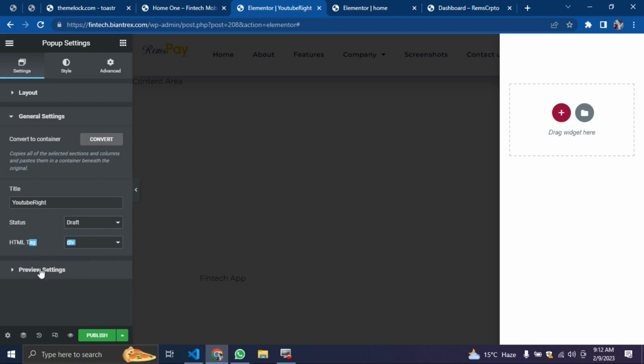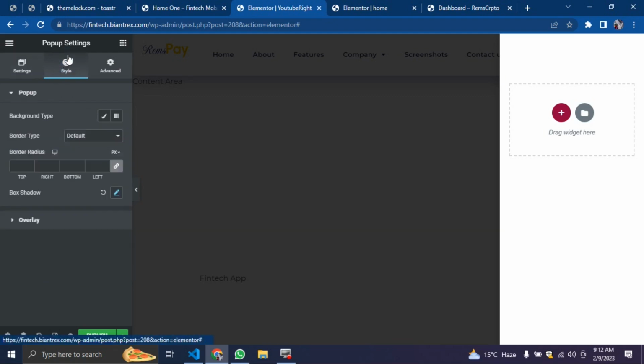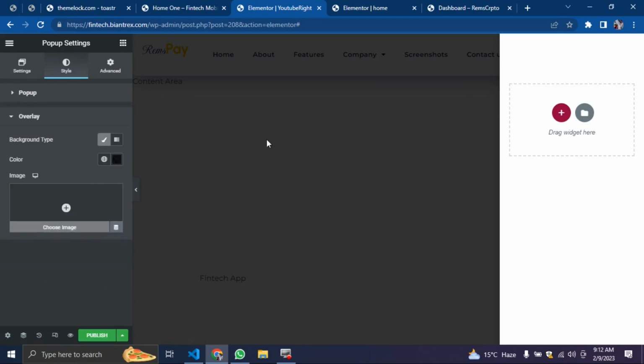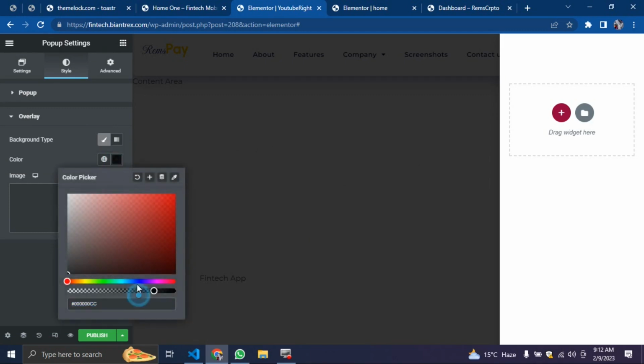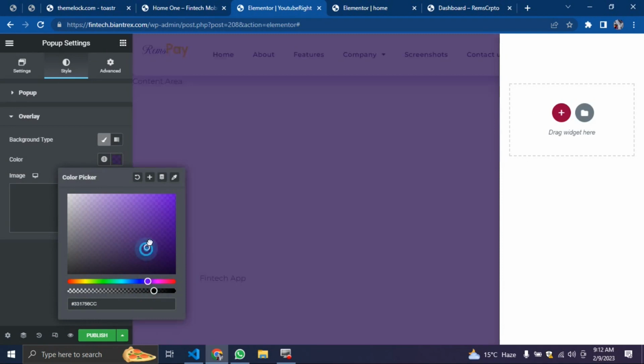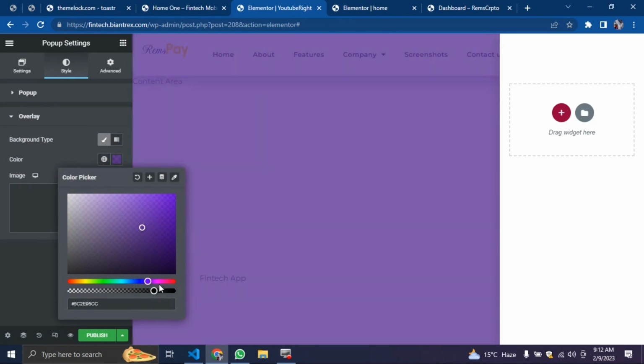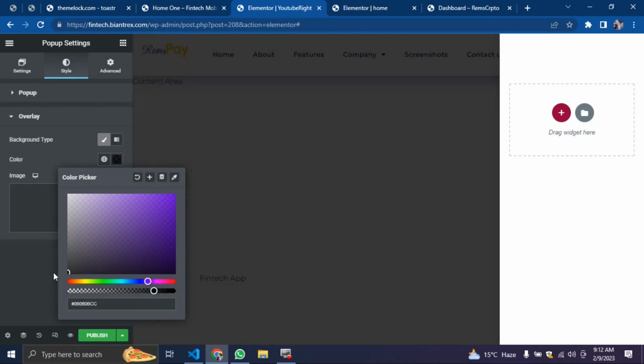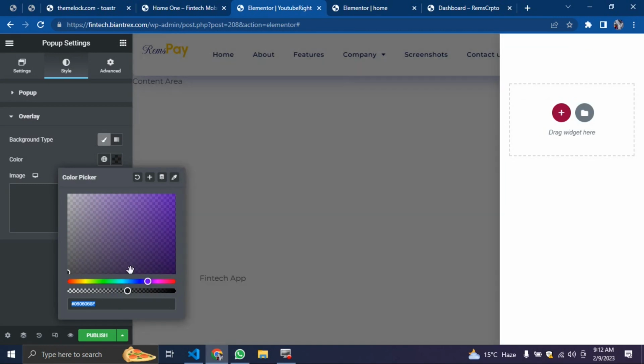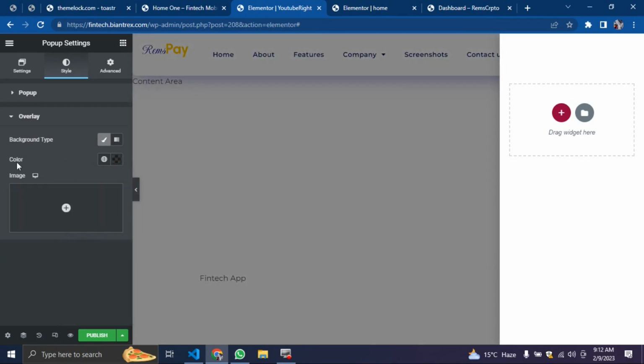So the next thing you have to do is go to style. If you want to style anything at all, you can style it. And if you want to change the color of the overlay here, let me say I want to make my overlay blue, so it's going to be like this. But we're going to leave it in black, and we'll make this black a little bit faint, so we'll have this nice overlay, not too dark and not too bright. So that is it.